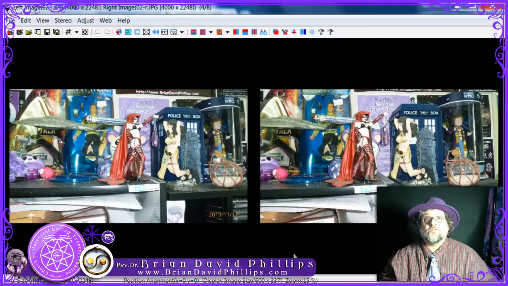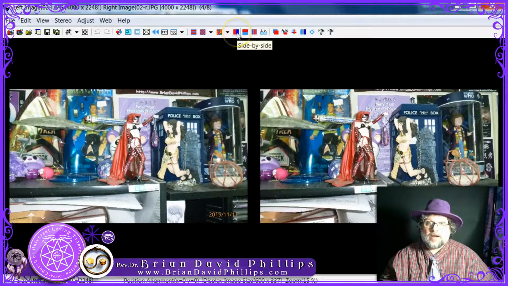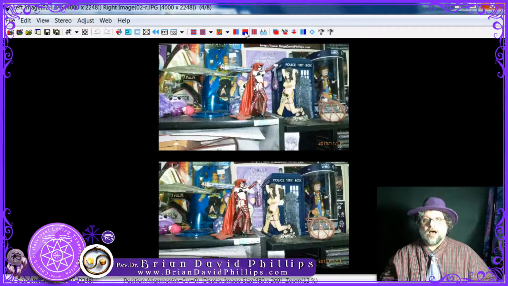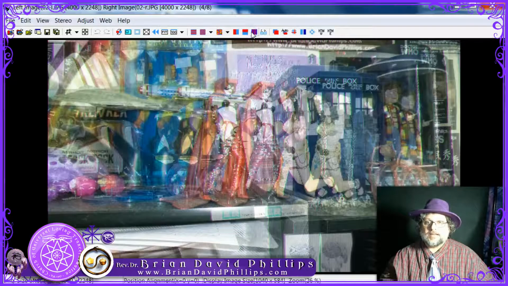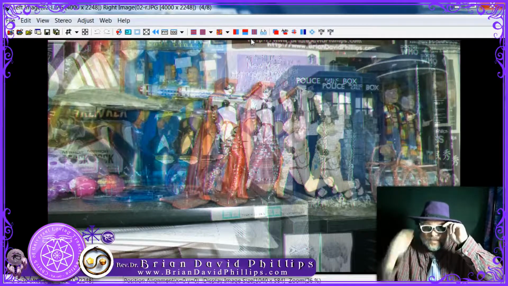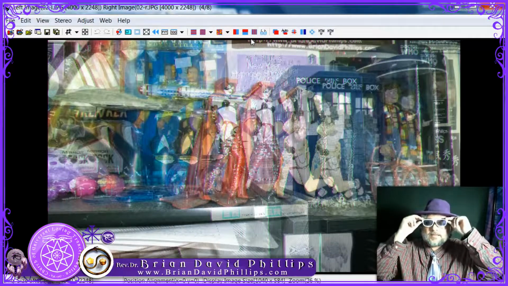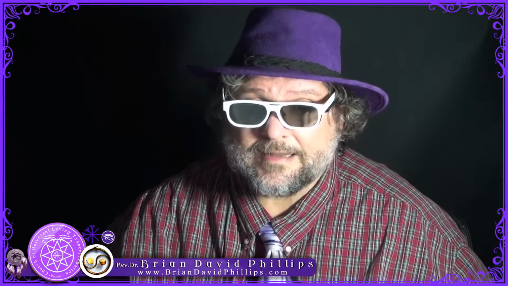How can I manipulate that so it's proper 3D? Well, we can use different formats for 3D. Currently, it's right here, side by side. There you go, left and right, or side by side. Some formats are above and below, or an LCD. This is for a 3D monitor with these kind of glasses here, polarized glasses. I can now see in awesome 3D.